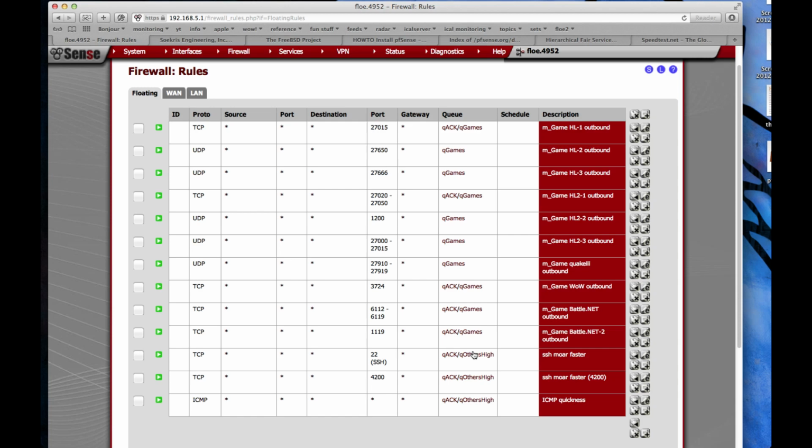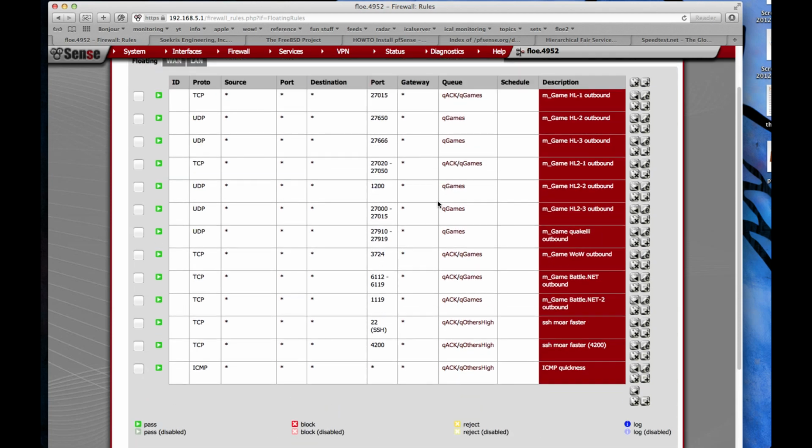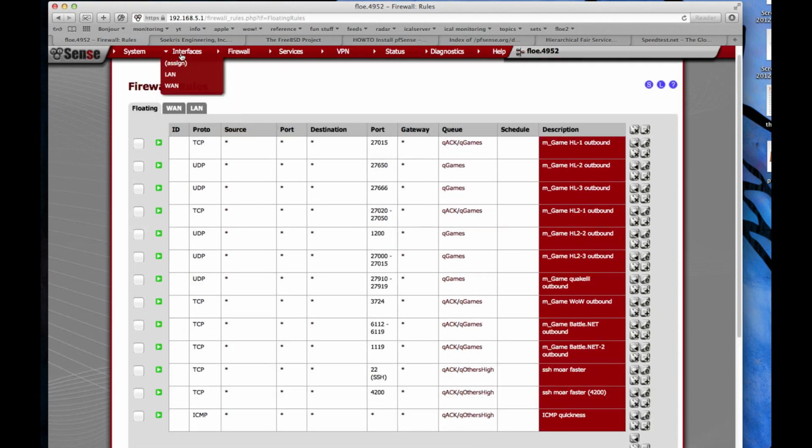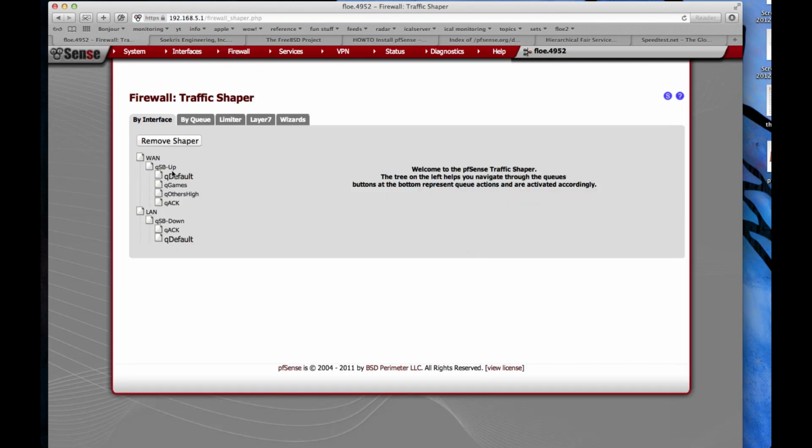And when two queues are specified, then one of them is the ACK queue and the other one is the bulk queue. The idea with the ACK queue, or acknowledgement queue, is that TCP uses lots of acknowledgement packets as a way to do flow control. An acknowledgement packet is just something sent from a receiver back to the sender that says, hey, I received that data, you can send me some more. So by making sure that these acknowledgement packets are always transmitted and received with the lowest possible latency, that allows the maximum usage of our resources. So we see all of our floating rules, and we see all of our traffic shaping queues.